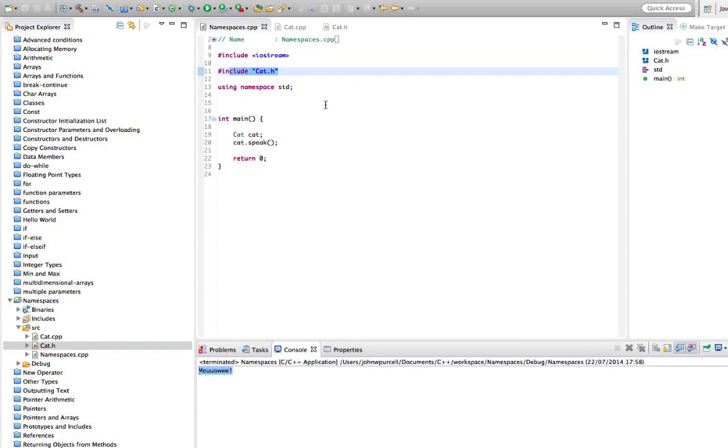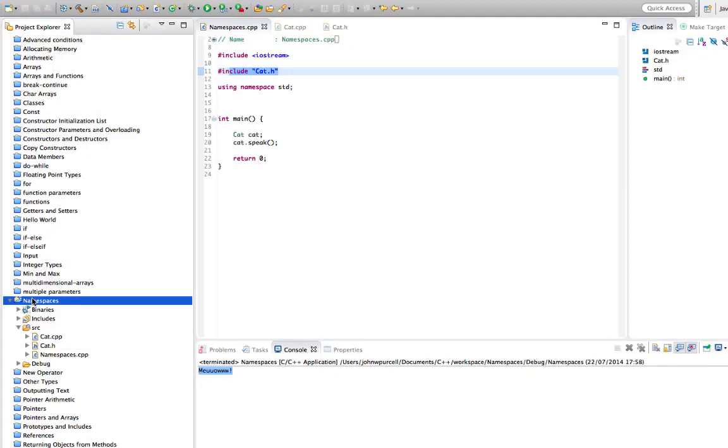Now, what if you want to have another class with the same name? That might occur, for example, because you might have your own implementation of string, which already exists in the standard libraries, or you might want to implement something that already exists in include files that you've already got in your project. So whatever the reason, sometimes you get a clash between class names, and namespaces will help you avoid that. So let's see how that works.